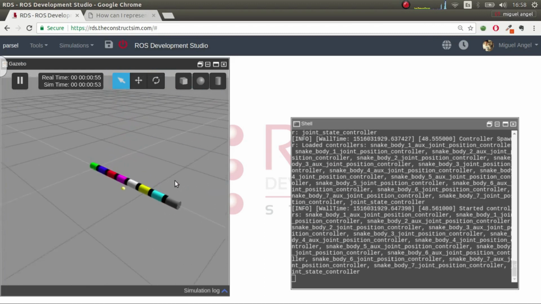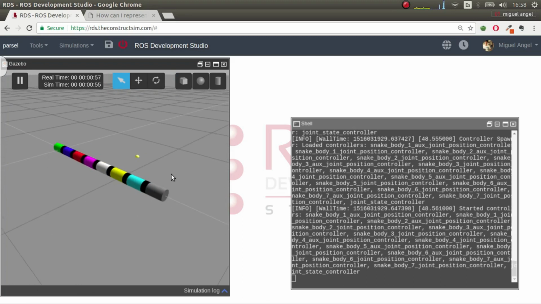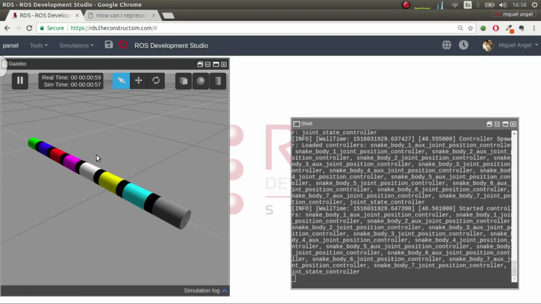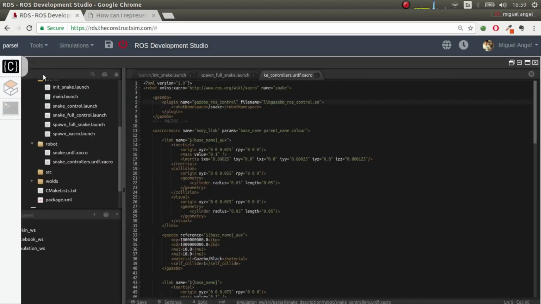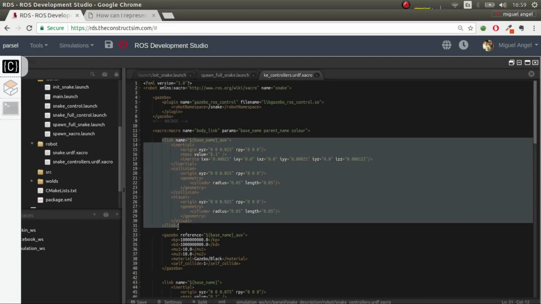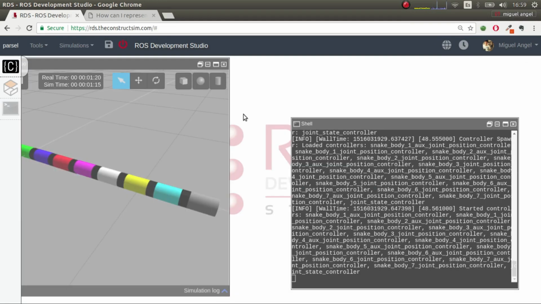There we go. Okay, so as you can see here, we have each element divided by this black ring, which is the auxiliary link that we had. So let's have a look at the code editor.